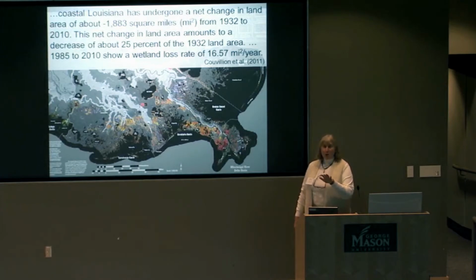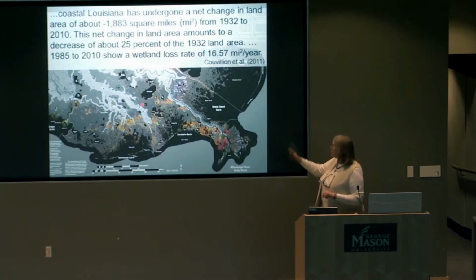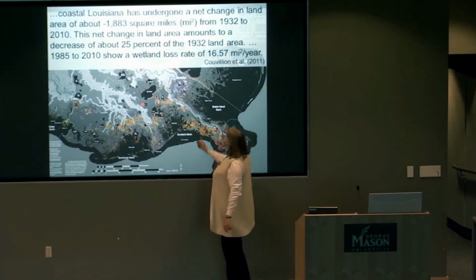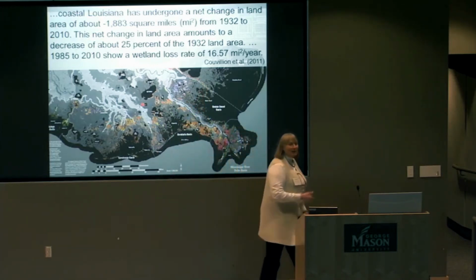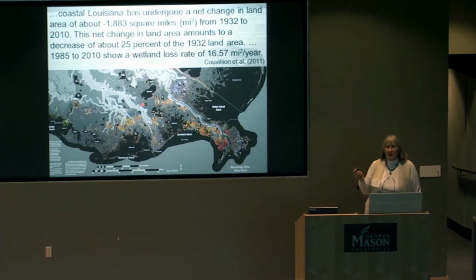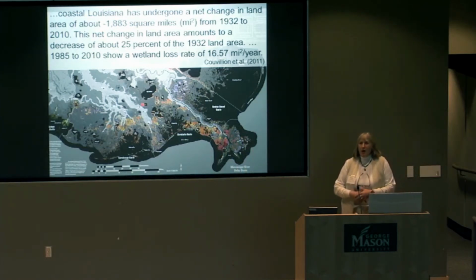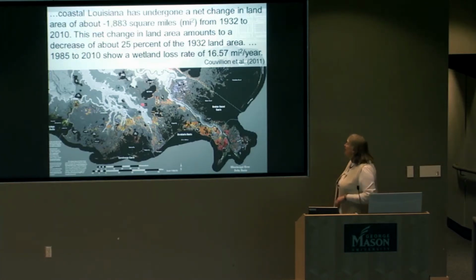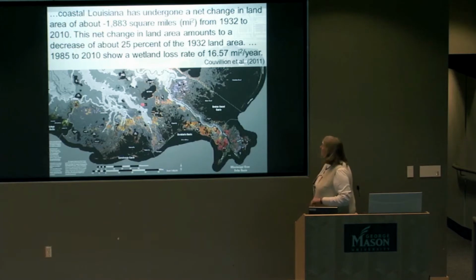Now, we've heard about Katrina several times already. I'm sure you all can remember that. New Orleans, of course, just up here. Katrina's storm track came just about up here. But the other thing, of course, that is happening in coastal Louisiana from the natural system is that we are losing massive amounts of natural wetland, not to golf courses and Walmarts, but to open water on an annual basis, of the order of 16.5 square miles a year in the last 10 to 15 years or so. So large areas of the coastal wetland are turning to open water.